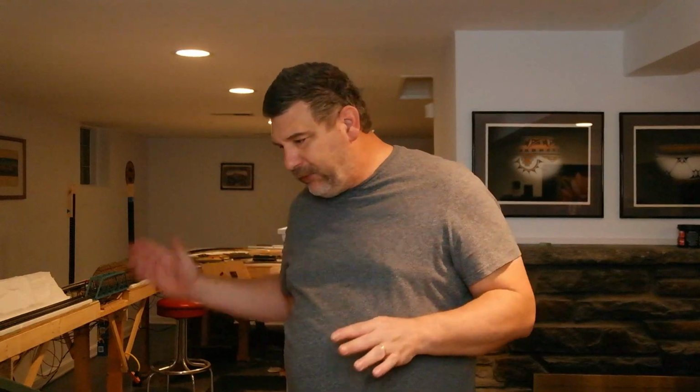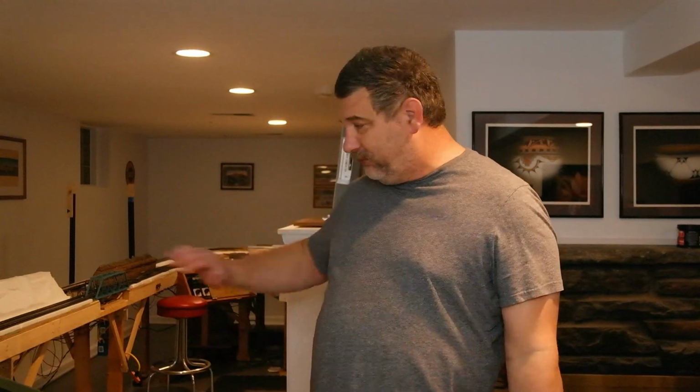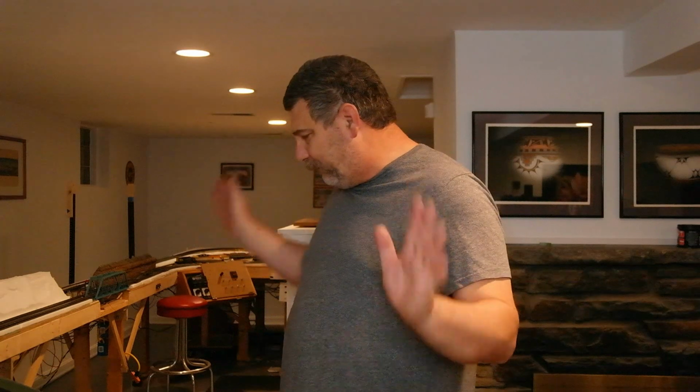And one of the other things that I was doing is, instead of cutting everything up and then trying to figure out where it went, I was actually just going step by step, which worked out very well. I did run into a couple of spots, and once I cleaned things up here a little bit, Jerry Sachs challenge, hashtag, because right now the layout is a complete disaster in places because I've got tools and stuff strewn all over the place.